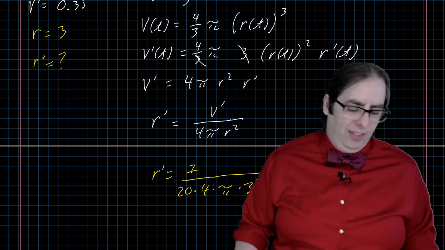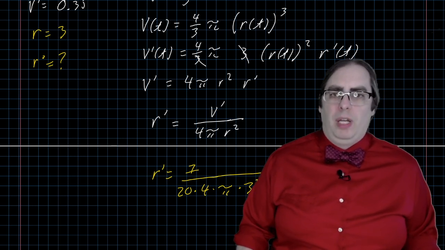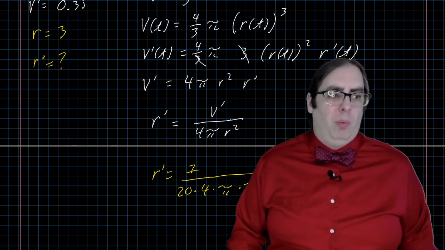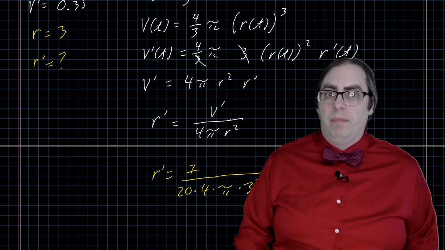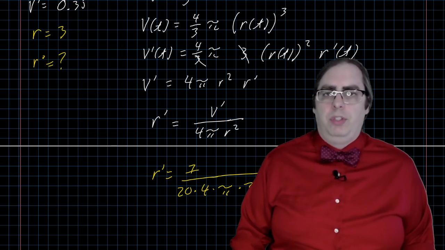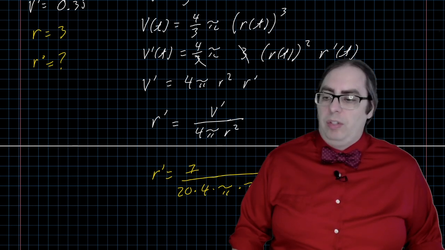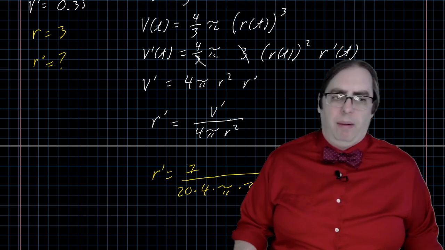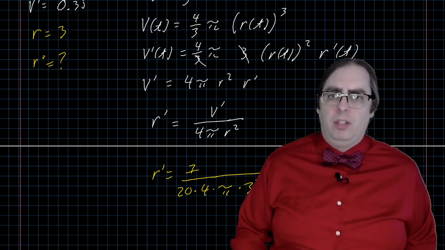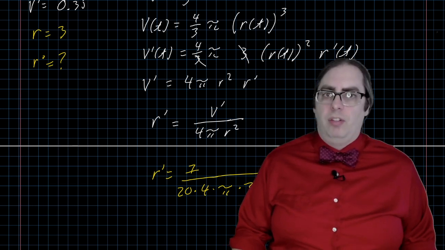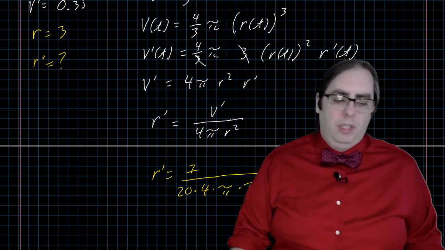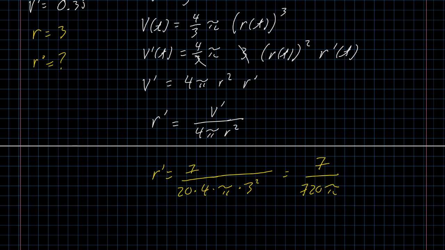I can look at that and say that that's going to be about 1 over 300 or 1 over 350. 1 over 100 is 0.01. Divide that by 3, and that's 0.003. So somewhere in the range of 0.003. The units here, well, we've dealt with feet and cubic feet per minute. So it looks like our length units are feet, our time units are minutes. So that would be 0.003 feet per minute. But again, I am actually happier if you leave it as the exact value with the fraction and all that fun.